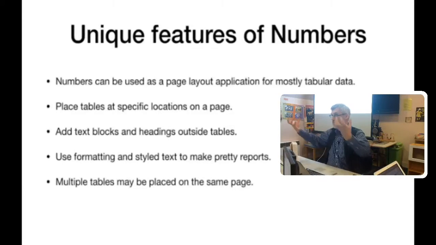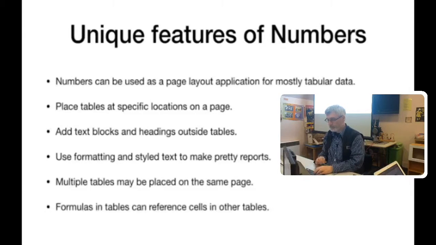But if they're physically separate tables, you can insert a row in the left table and not affect the right table at all. So they're independent of each other. And if you do have multiple tables, formulas in table 1 can reference cells in table 2. So you can do a calculation here and then reference it over here and pick up some information and then go and do more calculations with it and push it back again, whatever else you might need to do. So there's plenty of flexibility there.